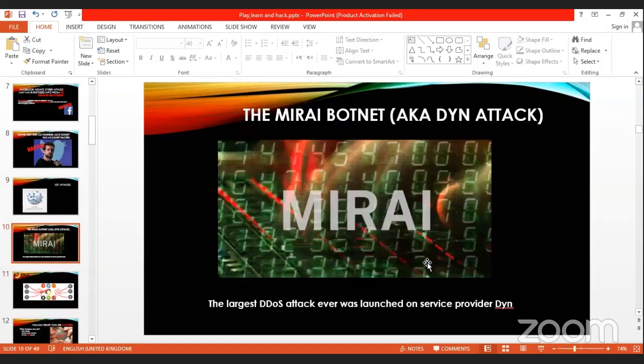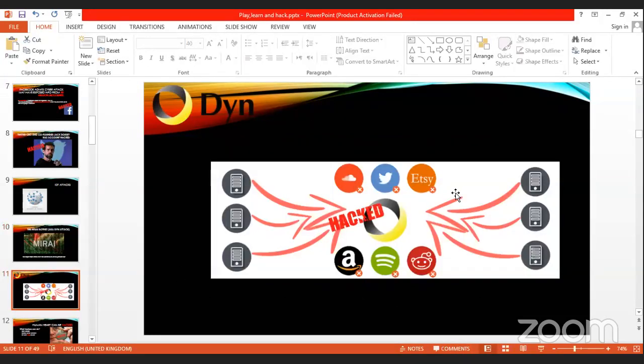One of the famous attacks that happened, depending on that, is called the Mirai. Mirai made the idea a very simple thing and made it very, very powerful. It is the largest DDoS attack that was ever launched. They made use of many devices that are connected to the internet, just like coffee machine, refrigerator, whatever device that is connected to the internet, any smart device, and made them at the same time targeting a certain server that belongs to DYN company.